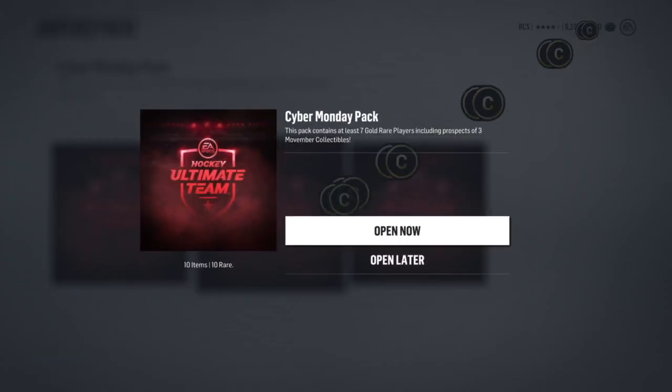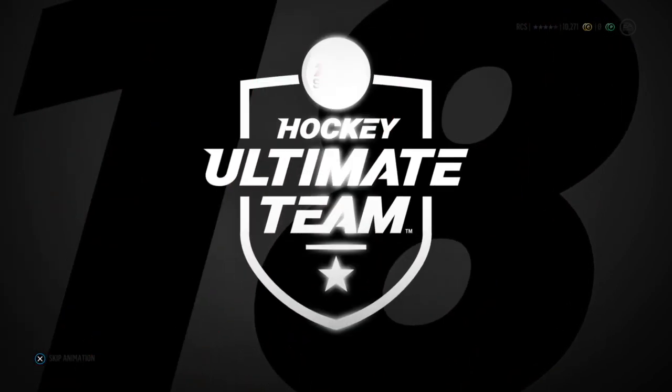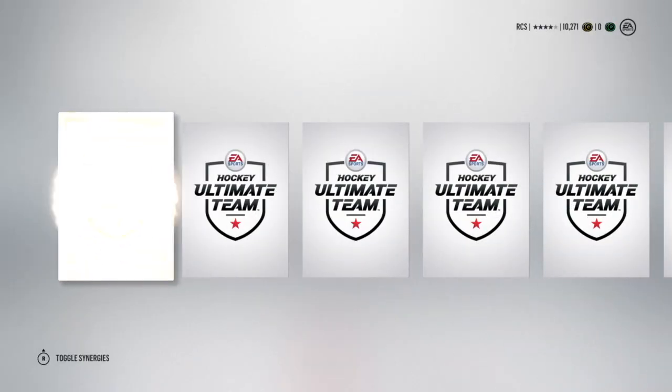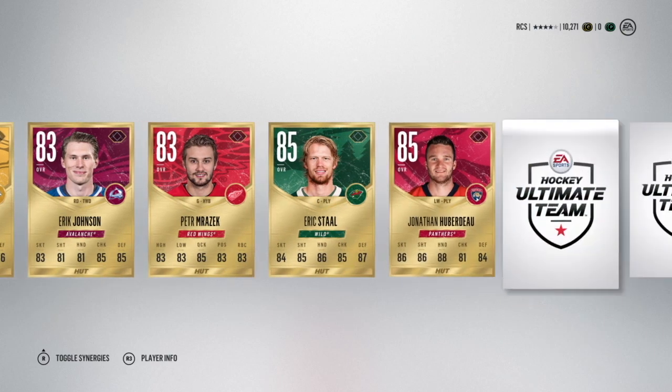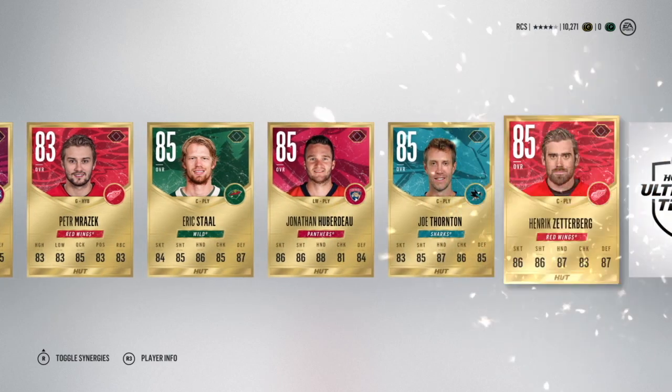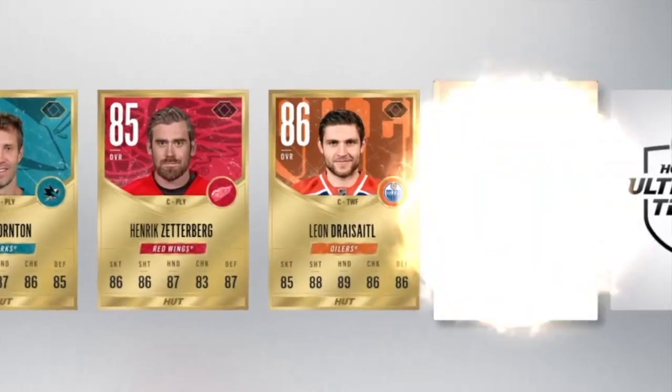Sandwich pack, that's automatic. Automatic, we gotta go sandwich pack. I think we've pulled 2 Ovechkins in the sandwich pack. Evo! Cody, you can get out of here. Eric Staal, we're ripping through these a little bit too quick. Huberto, Joe Thornton, Zetterberg, Draisaitl.